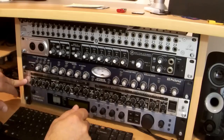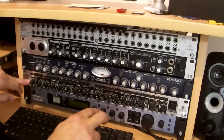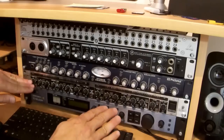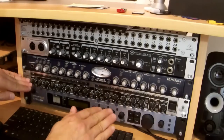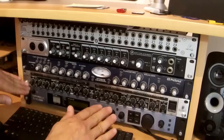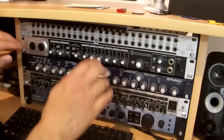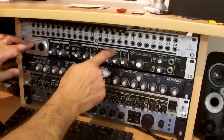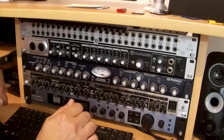And then underneath that, I have the Behringer Composer Pro XL, which is a 2-channel compressor, limiter and gate. Very useful for connecting keyboards, drum machines, synthesizers and sound modules through it, so that you get a nice, clean and undistorted sound source into the audio interface. So it's very handy to control the inputs.